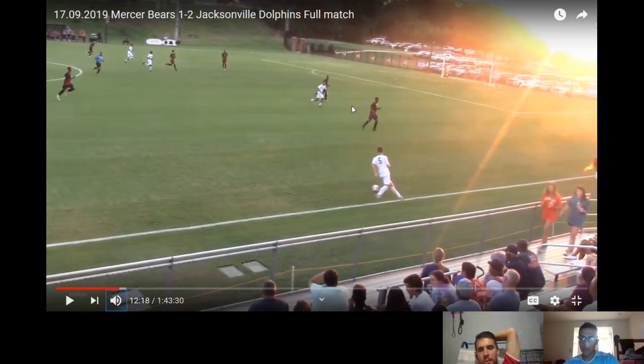So you could make that run from where the cursor is of your mouse, and run towards the 18-yard box to the corner of it. There it is? You see what I'm saying? Like that. So now, obviously, the player has to pass the ball before you get there, before you're offside. But right. He could hit that pass down the line and maybe either bend it in towards your path or hit it in a straight pass towards that marker where your cursor is, and then you're going to beat the fullback there because it's that space. You see what I'm talking about?